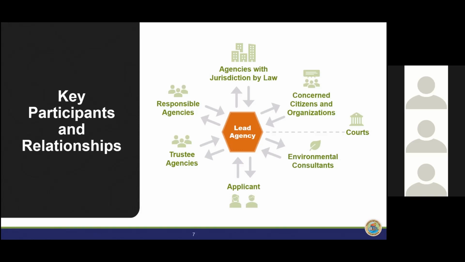And then with that, on the bottom, you see the applicant. The applicant obviously has proposed a project, and they're going to be working with the lead agency and exchanging information. The lead agency is going to pass other information from other agencies to the applicant. They might want to adjust or amend a project to help reduce impacts or comply with a regulation that might be needed. The lead agency is also working with environmental consultants. Those might be people who are writing documents or writing an environmental impact report for the lead agency, but all this can also include specialists in terms of cultural resources or biological resources.